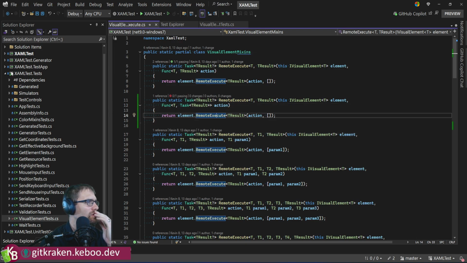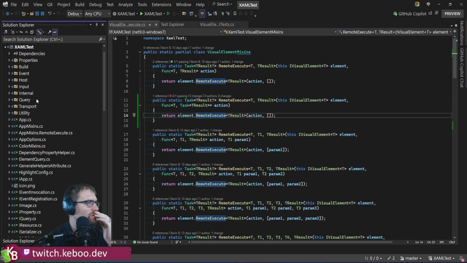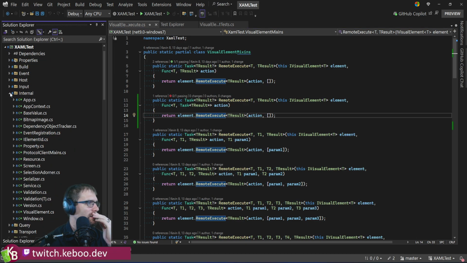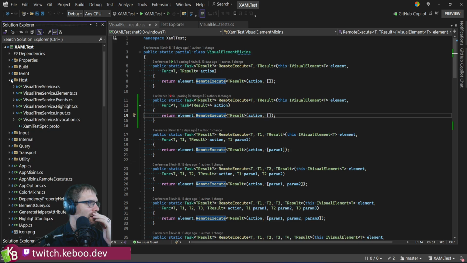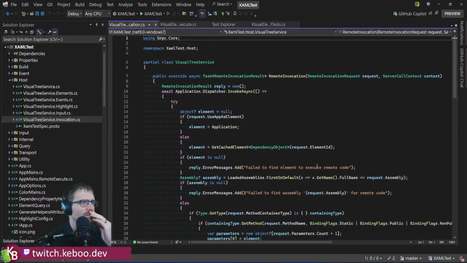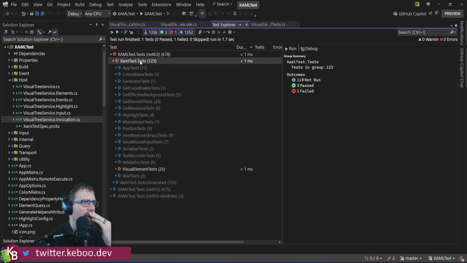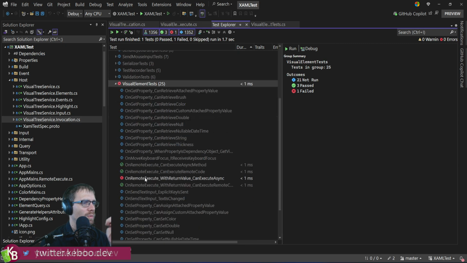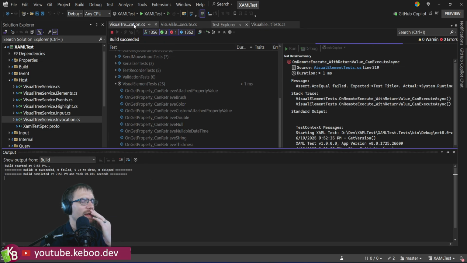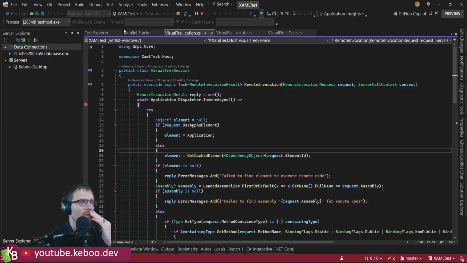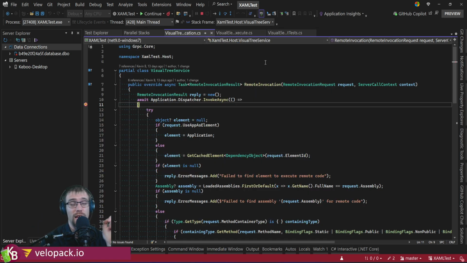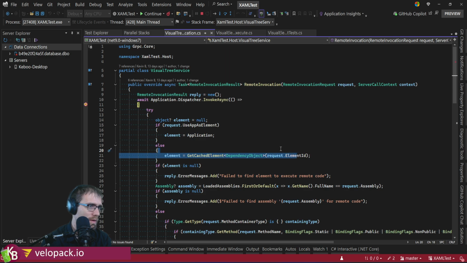And so I think what we need to do is look at the execution on the other side. Let's see. Host invocation. Yeah, so I think we want to grab it here and take a look at it because that will tell us why it's serializing the wrong value. And I think it probably just needs some special cases to look for if it's an async method, which is not an easy thing to detect. I will point out, I am acutely aware at how painful it is to do properly.